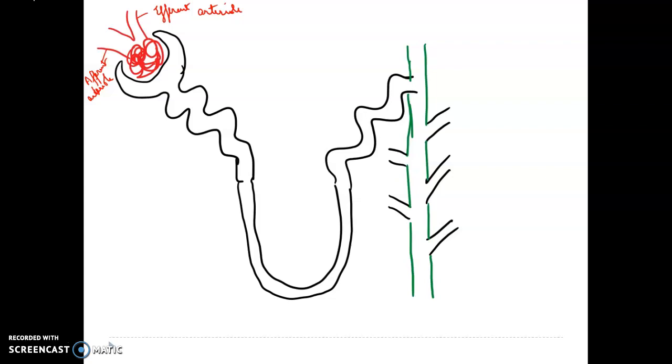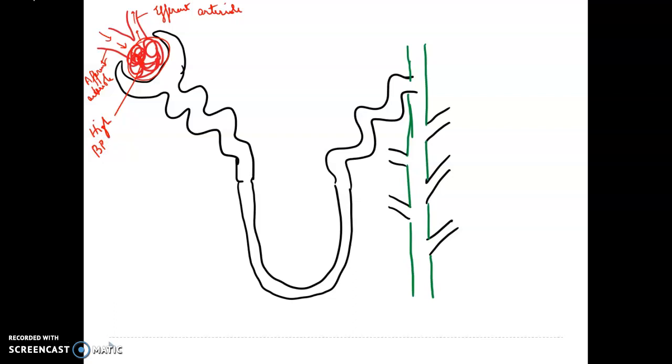Now, since the afferent arteriole has a wider diameter, of course, a lot of blood can enter the glomerulus via the afferent arteriole. However, the efferent being smaller in diameter, not all the blood can leave, right? Therefore, a lot of blood comes into the glomerulus via the afferent arteriole, but not all the blood can escape via the efferent arteriole. This maintains a high blood pressure in the glomerulus.